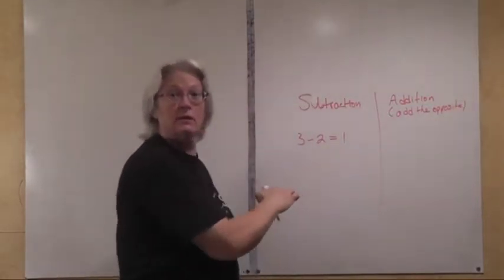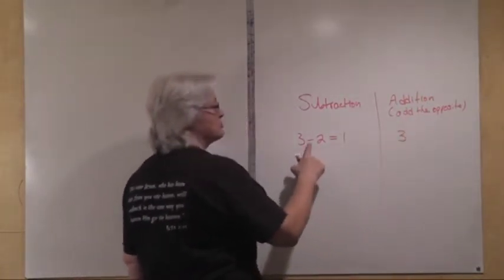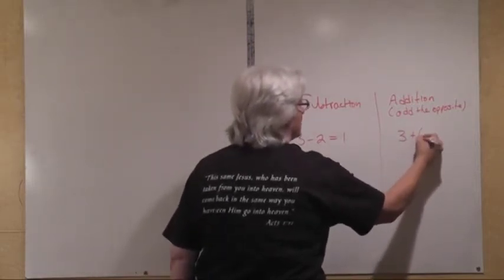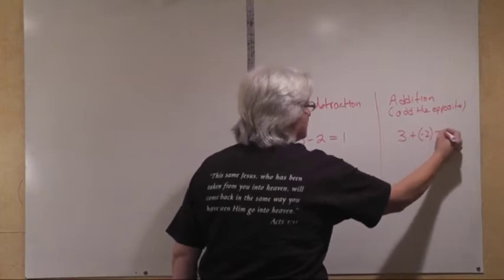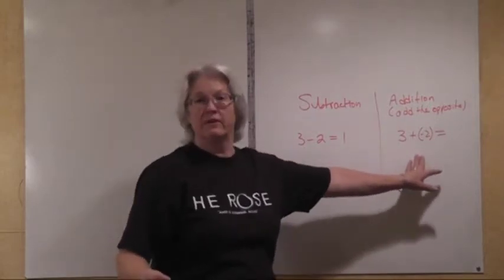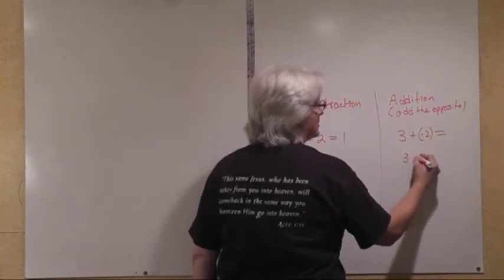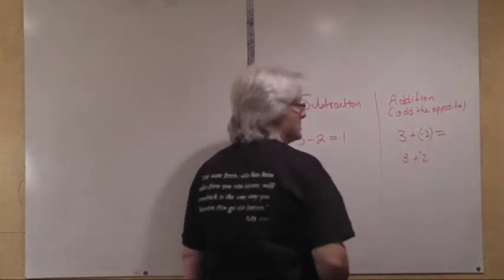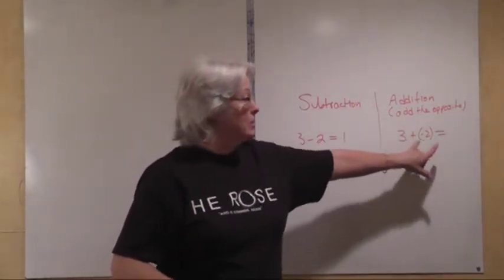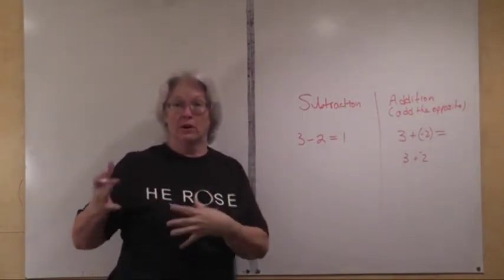So we're going to begin with a 3. Instead of subtracting a 2, we're going to add the opposite of 2. Now some of you have learned to write this instead of having a negative 2 in parentheses. You might have said 3 plus the opposite of 2. This messes with my mind, it gets me confused. When I put parentheses around it, it helps me to see more clearly what's going on. You need to do whatever works best for you.